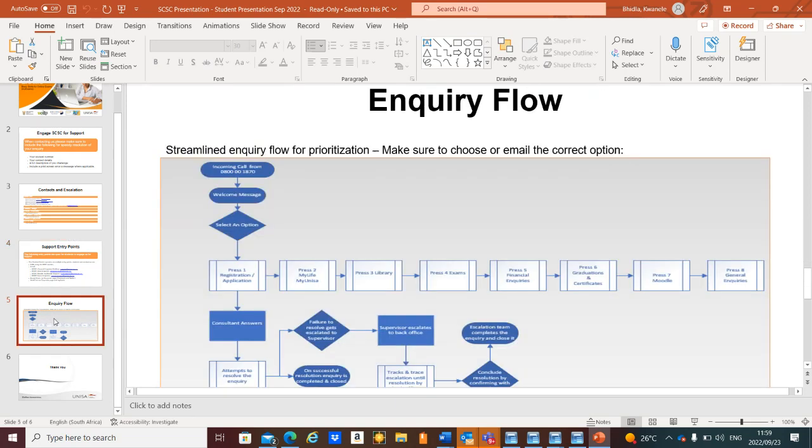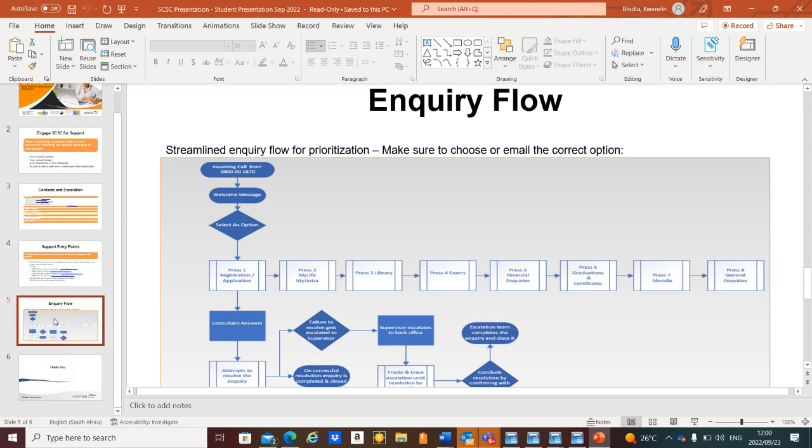And then the next slide, we have the inquiry flow from the calls. We receive a call from a student. We welcome the student to the university, where we mention the name of the institution and the department that you are in. We offer assistance, and you also provide your name so that the student can know who they are communicating with.